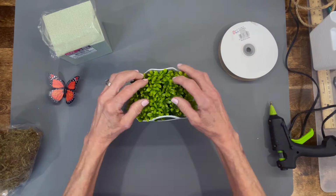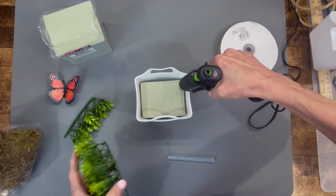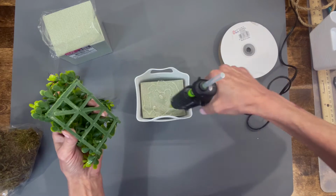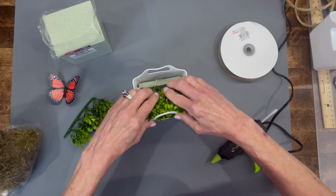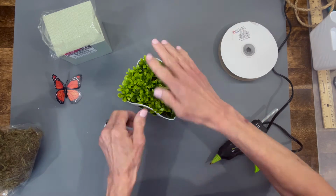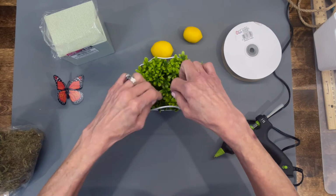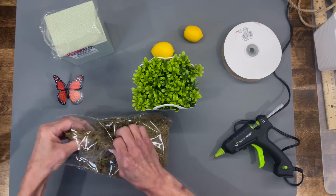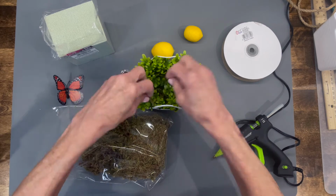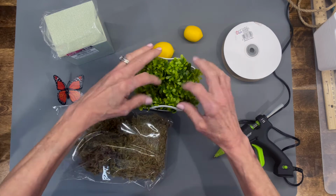Okay, then I'm going to pull it back out, and I'm just going to glue those in. You can get a lot of projects out of that one little boxwood grass piece. Then I'm going to spread it open a little bit and put some moss inside of it to cover up the plastic pieces. So on the very front and the sides mainly, but it covers up any of that plastic, and if anybody looks down into it, it just looks like it has moss inside of it.